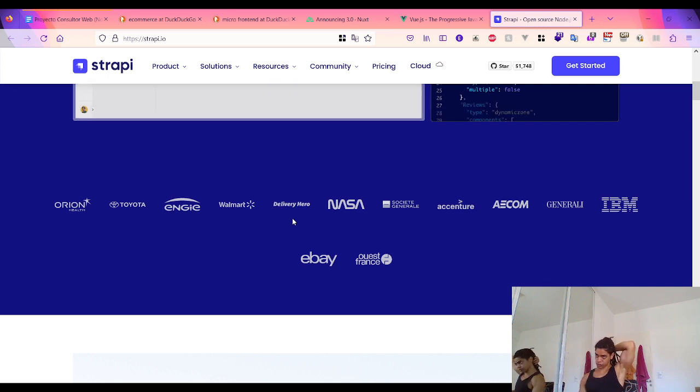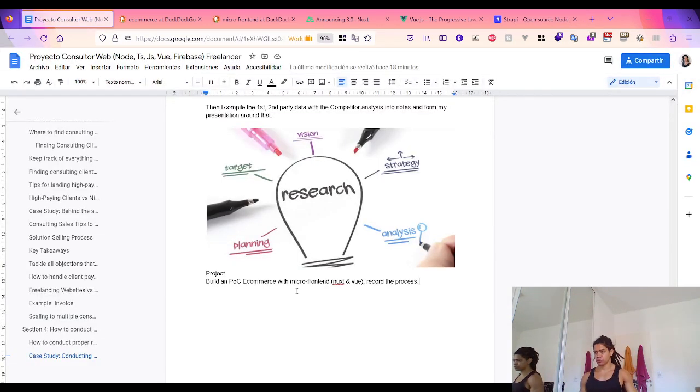Hmm. Okay. So build a POC e-commerce with micro frontend, Nuxt and Vue, and a headless CMS, Strapi.